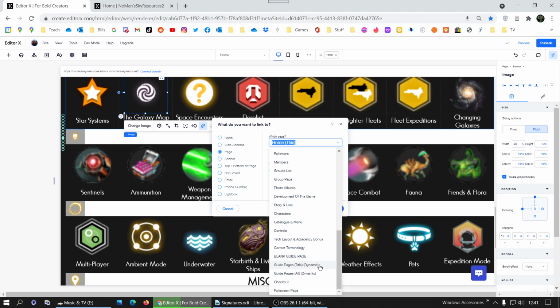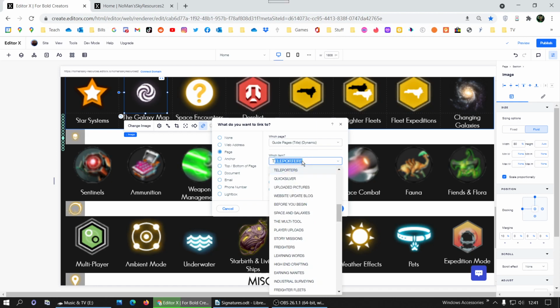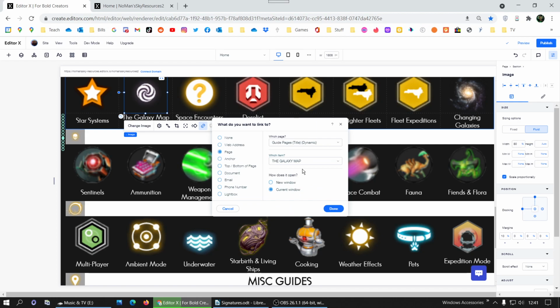So I'm linking. Now don't make the mistake of thinking that I've actually done all these pages. I haven't. I've just created the pages themselves. They're not necessarily done, but I'm just linking all of the pages. I hate it when it does this. All of the pages to, well, all of the icons to the pages. Oh, it knew exactly what I wanted there. That's nice. It never happens.